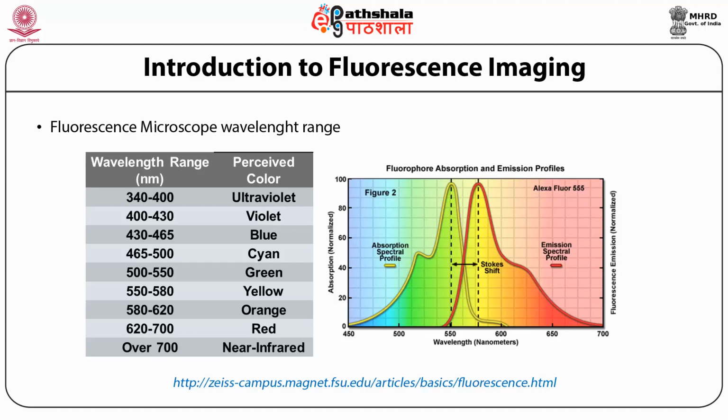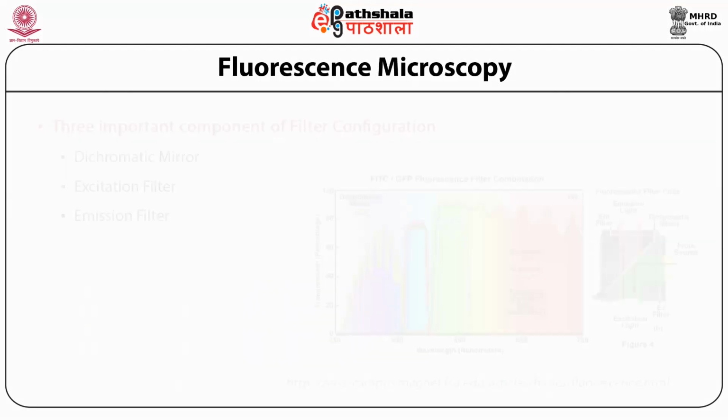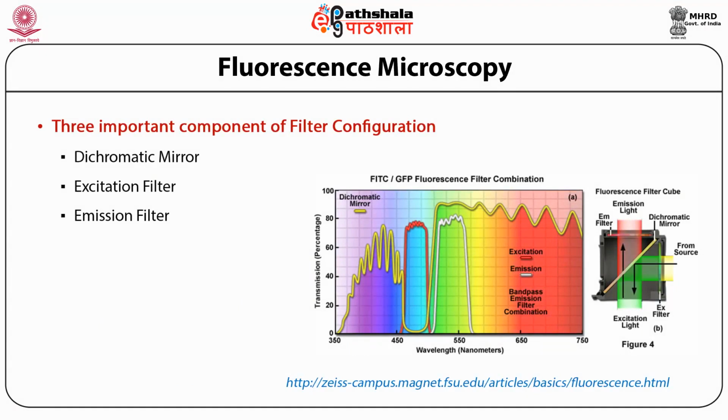Similarly, after it reverts back to the ground state, having absorbed the excitation light, it emits light in a longer wavelength, which ranges from 500 to 700 nanometer, as you can see in the second graph, which is shown in the red line. As you can see, it peaks around 582, and the difference between these two peaks, where there is the absorption maxima and the emission maxima, is called the Stokes shift.